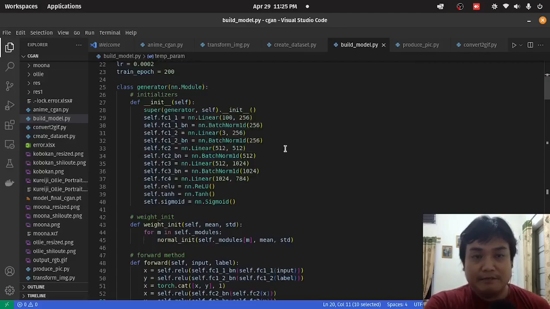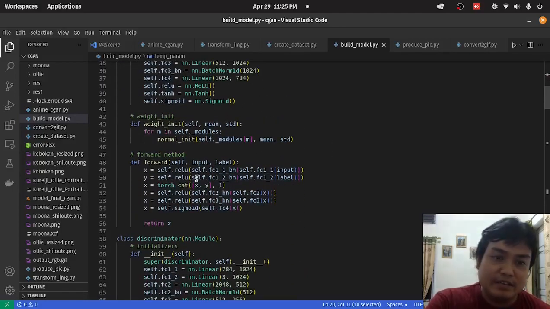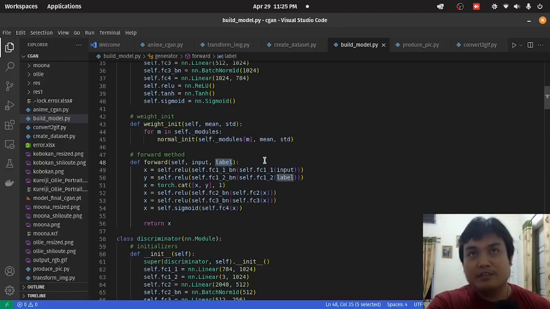And what is the difference between this conditional GAN and the vanilla GAN? Here you can see we have two inputs. The input, as you know, is just a random value, and here the label. The label is just to signal the model, for example, that here we have three images, right? So we will use one hot encoding.